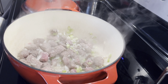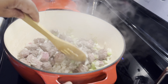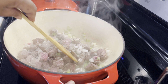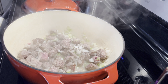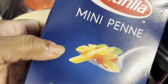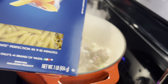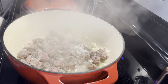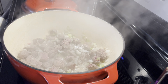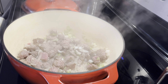We're going to let that cook on down just a little while longer. I wish you could smell it now — it smells so good. I'm also going to be adding some pasta in. You could put macaroni or anything you want, and you don't have to put any pasta in there at all. You do what you want to do.